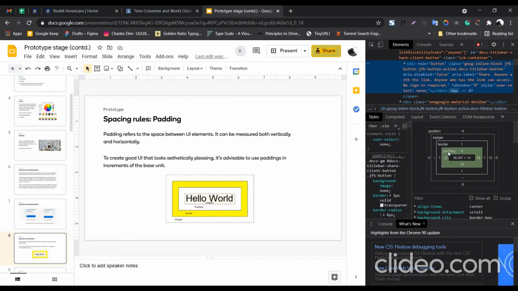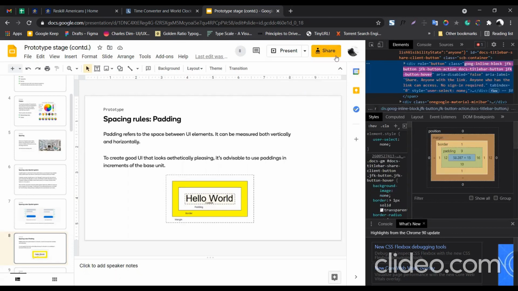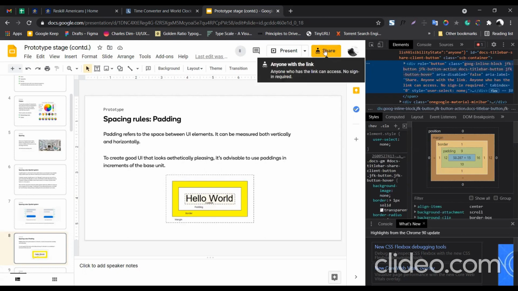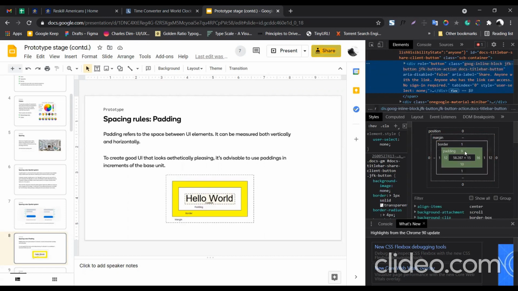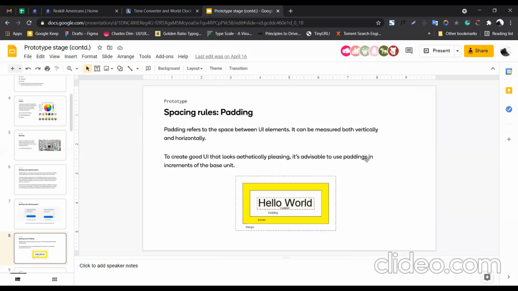And you see the padding around it. The padding is the space around the contents, which is these two elements here. It has a top padding of 9, a bottom padding of 10, a left padding of 12, and a right padding of 16. That's just a quick example of how padding affects your design.